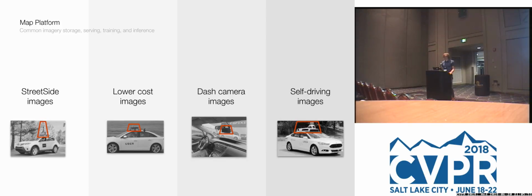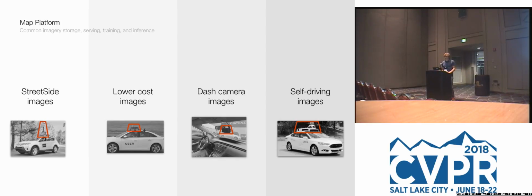We have a lot of different camera systems that we'd like to use for improving maps. And these camera systems come from different backgrounds. They have data in different formats, but we want to be able to leverage them all for the same purpose of improving this map data like I described.